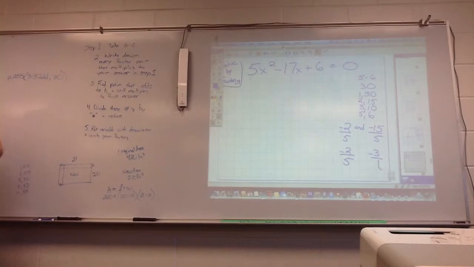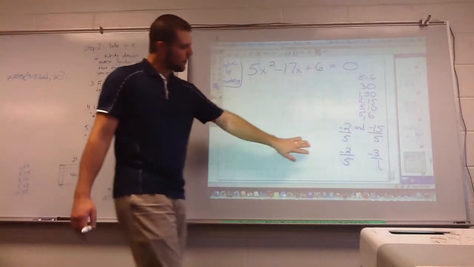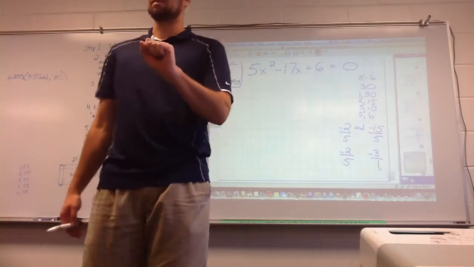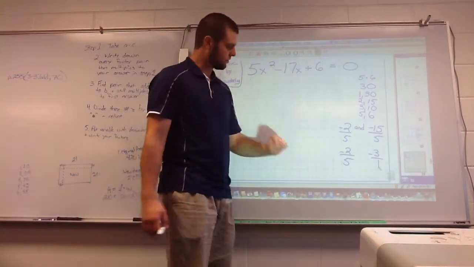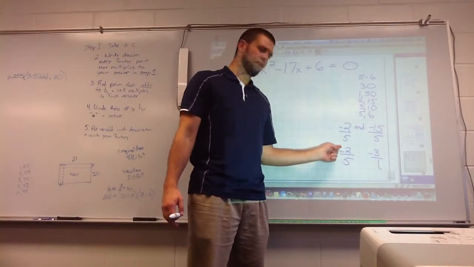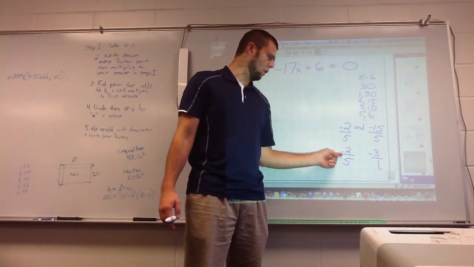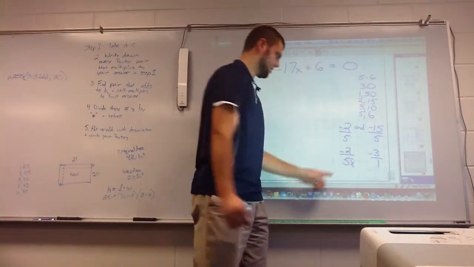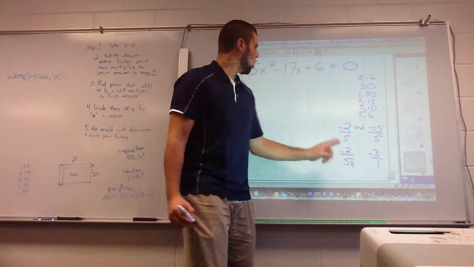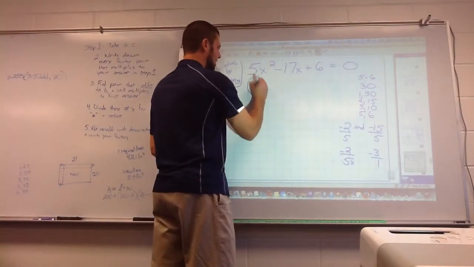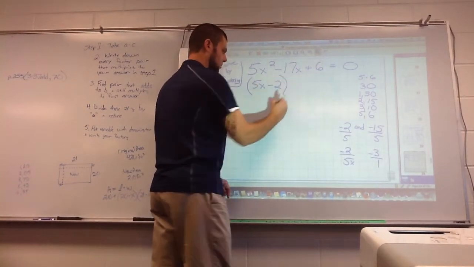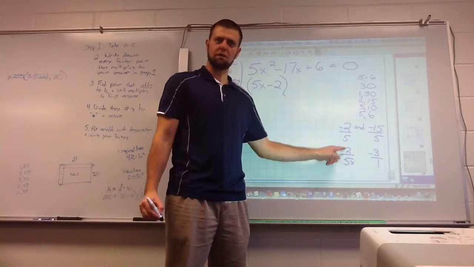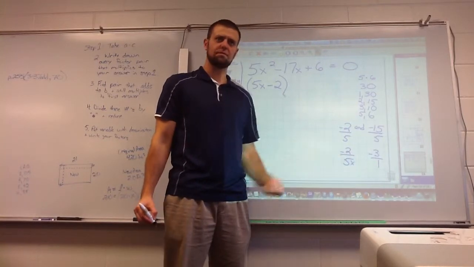The two fractions you have left over are essentially also your two factors. Let me show you how they are your factors. Take a look at the first fraction, negative 2 over 5. Put the variable with the bottom number. So 5x. One of your factors is 5x minus 2. 5x is right here, the minus 2 comes from right here.